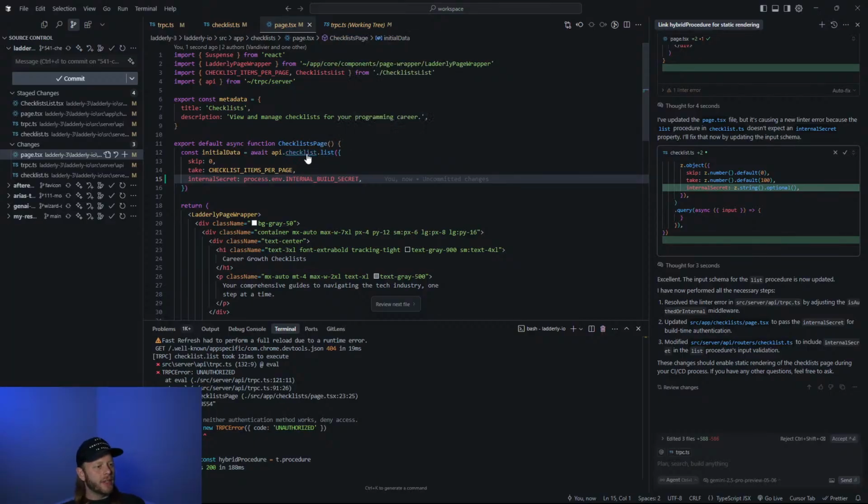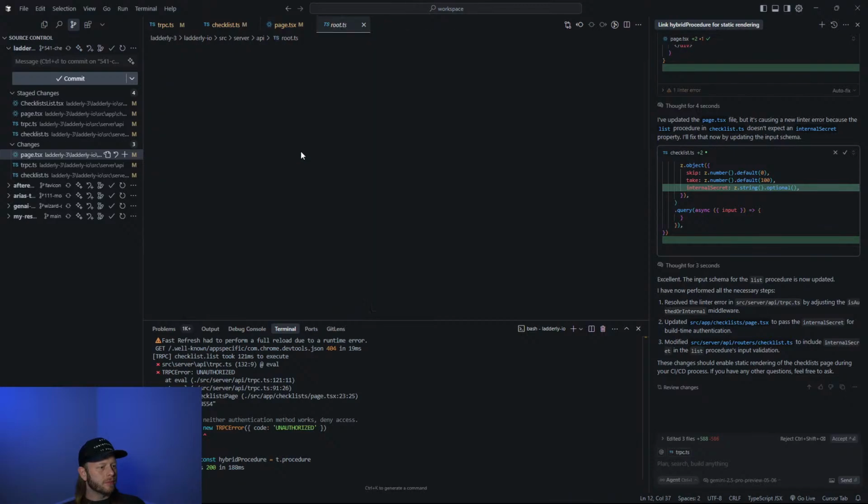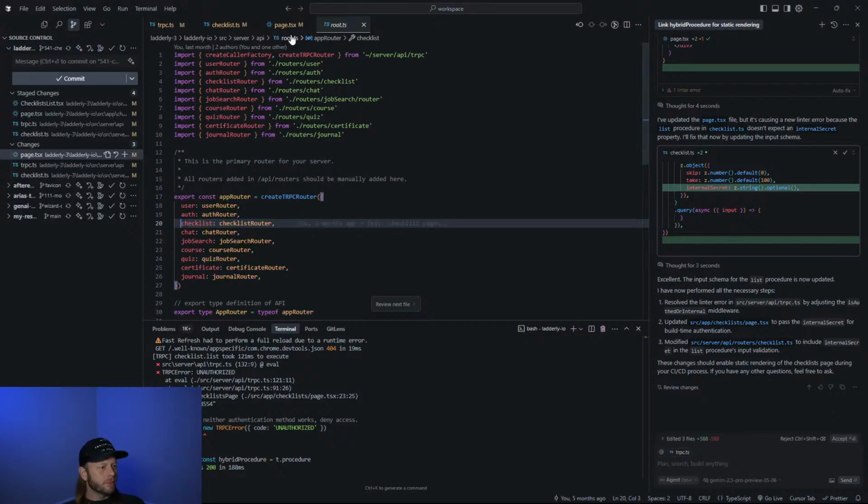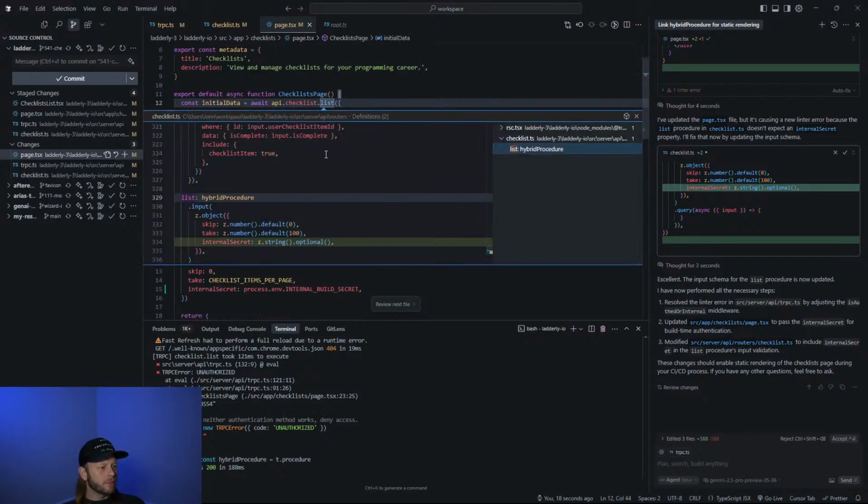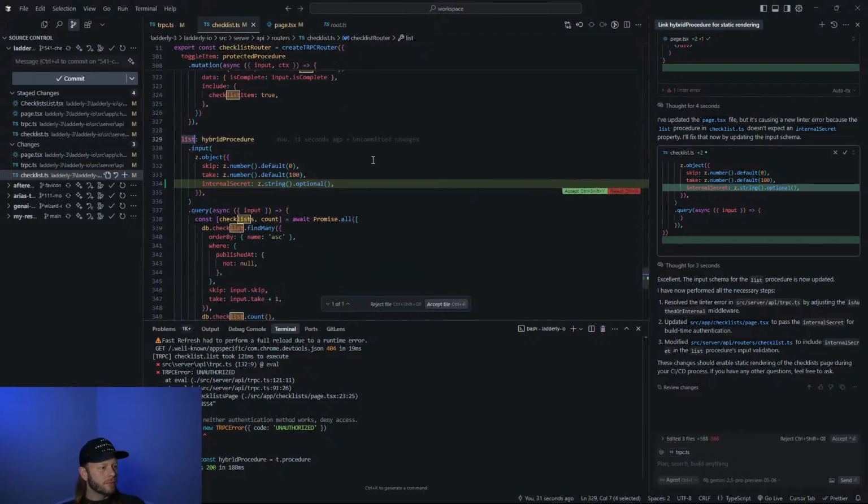It should be undefined at runtime. Okay, so yep, it's an optional string here.